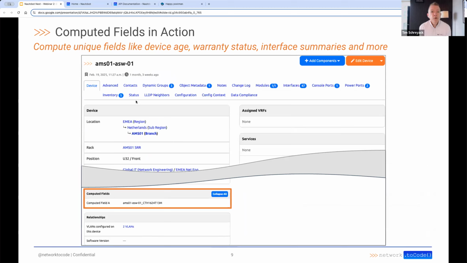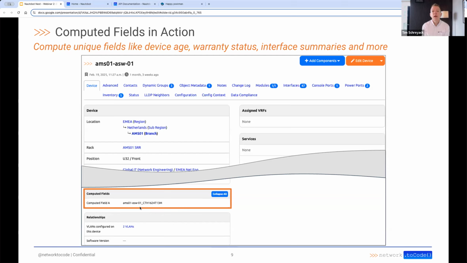Okay, so carrying on with the computed fields, as we think about them in action, as we start to use them, here's an example of that one that we just had, where we were taking the name and adding in that serial number at the end. Again, we're seeing it here as part of that device page in this example. We did shorten that screen cap so it is a little bit easier to see.